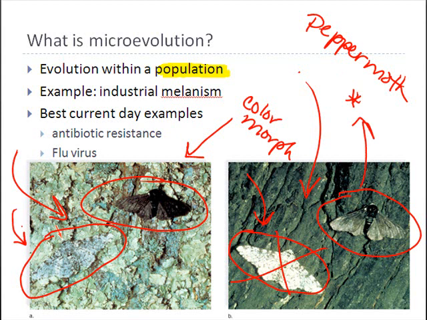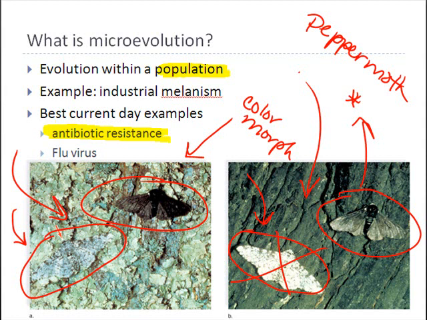So these became the predominant color morph, whereas previous to the Industrial Revolution, the lighter morph had been the favored morph. Now, the best current day examples I can give you of microevolution are ones that I've discussed before in class, and they include antibiotic resistance. Again, remember, if we influence a population of bacteria by exposing them to a particular antibiotic, individual bacterial cells in that population that have the ability to withstand 5, 6, 7, 8, 9, 10 days worth of antibiotic exposure will survive beyond the point when you stop your antibiotic regimen, and then will persist, so that now we have selected for bacteria that are highly resistant to the antibiotic, which isn't a good thing.